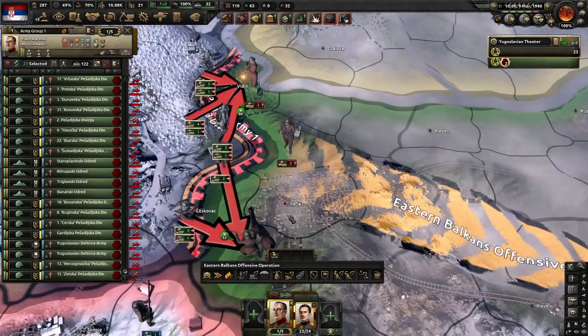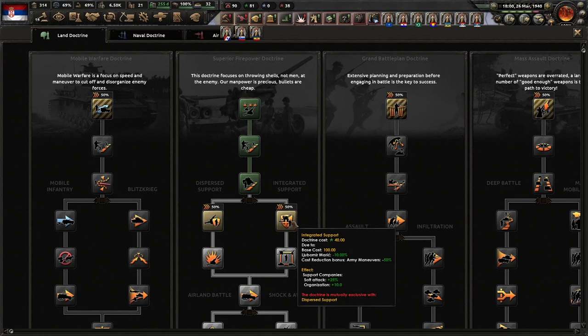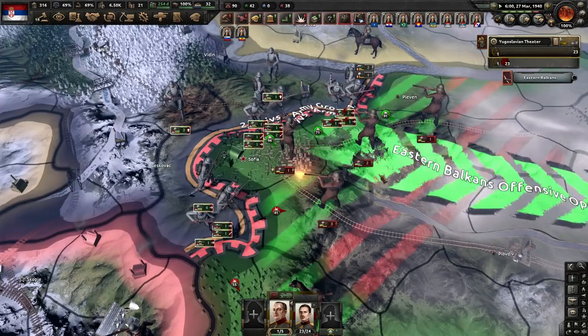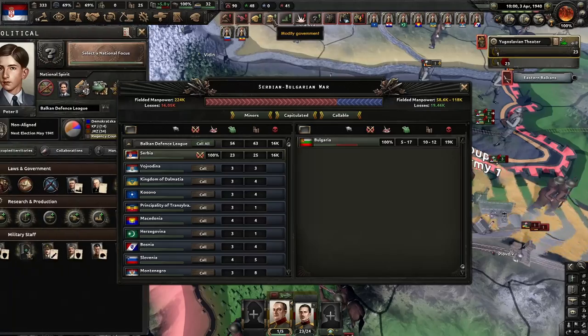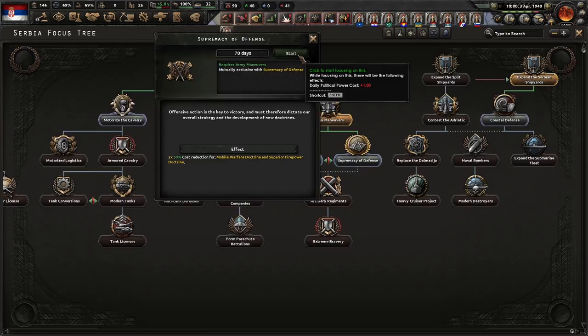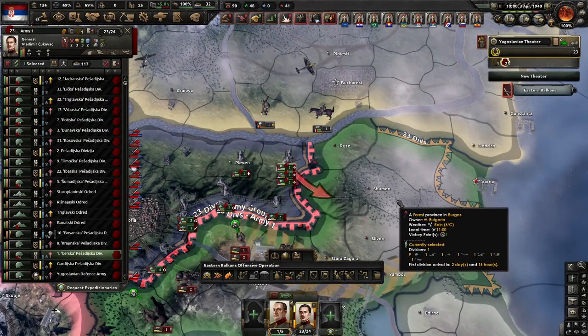Aggressive advances. I need to take Bulgaria quickly. I think taking Sofia would be a nice boon for me. Soft attack for supporter companies or line artillery recovery rate. Let's do the line artillery recovery rate. Recovery rate's nice. We're obviously suffering for supply at the moment, but now we're at war, I can change this over to extensive conscription to replace our losses, because there will be many. Supremacy of offense, because we have superior firepower on the go.